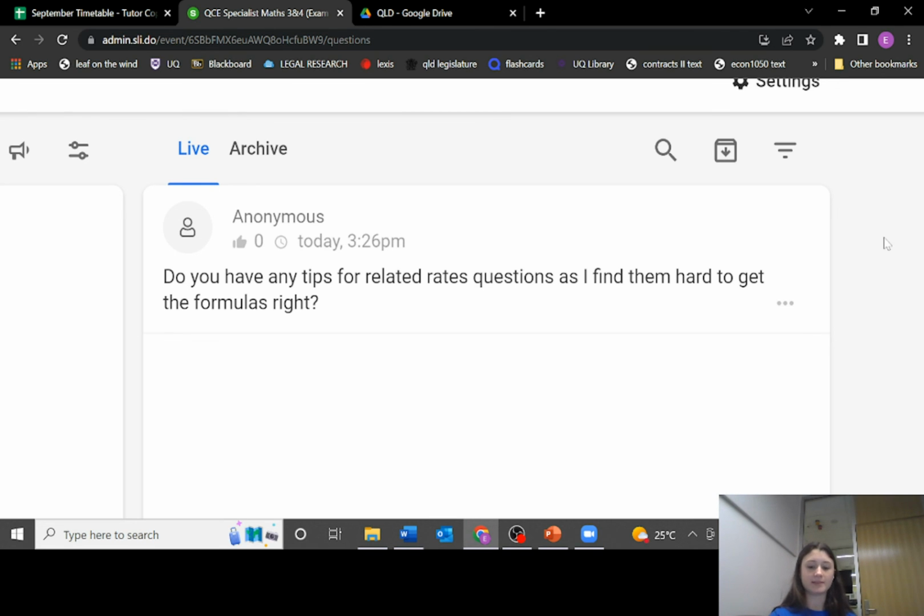So say you need dH/dx, and you've been given dH/dt, then you would obviously need to find the correlating rate that would cancel it out and give you what you needed to find. So once you have that information and you think about, well, maybe I need a relationship between x and t, then you can think about the formulas that you've written down and the properties of the shape that you've written down and come up with something for x and t.